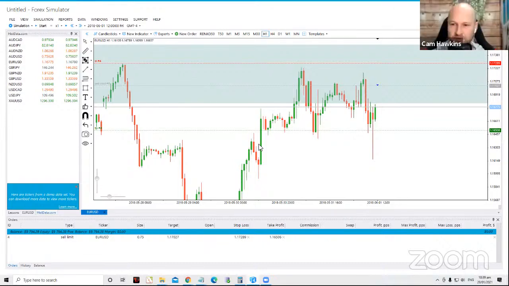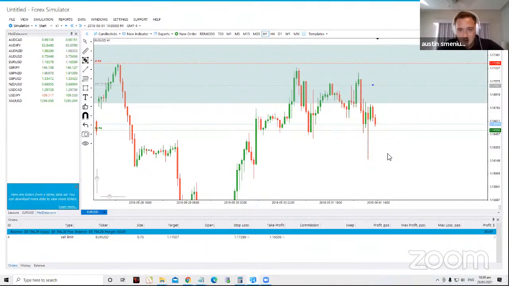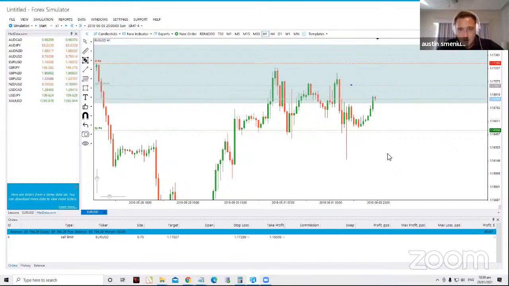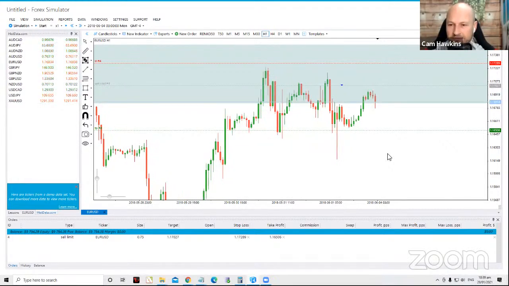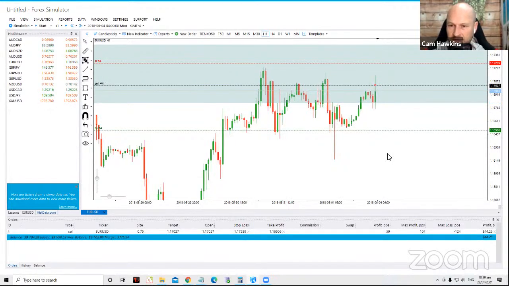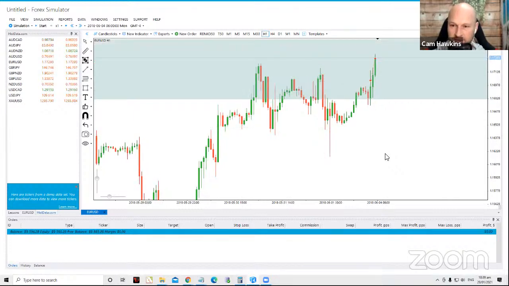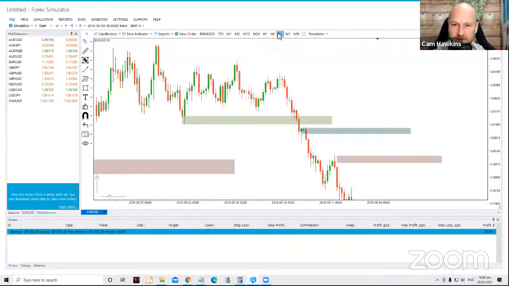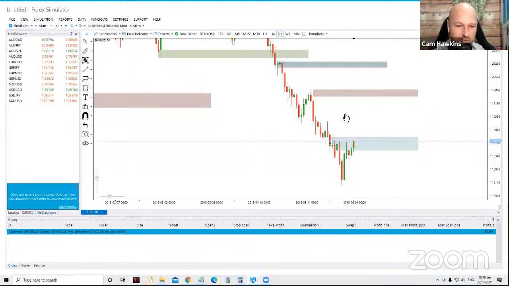Right, so we're good. You've got the order there. Yep. If you want to reposition it, you can actually move the order up and down. Okay, cool. One-to-one traders would struggle now because they've lost the first trade, and they've now got another one-to-one trade. Okay, we're out of that one. 2 down. So your 80% win rate's not going to happen today, but carry on. You've got 3 more goes.